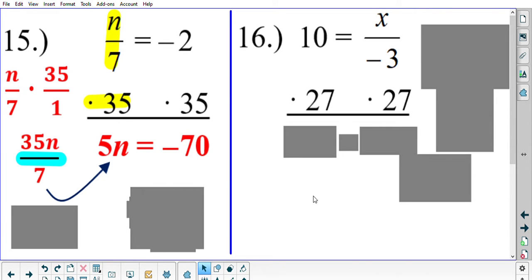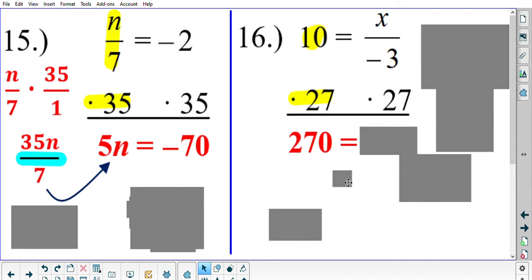Problem number 16, we have 10 times 27 on the left-hand side. That's pretty simple. Multiplying by 10, you're just going to tag a 0 on the end of the 27, which makes it 270. I got a little ahead of myself here. I should have said we should have started by bringing the equal sign straight down. Apologize, I'm struggling speaking today.